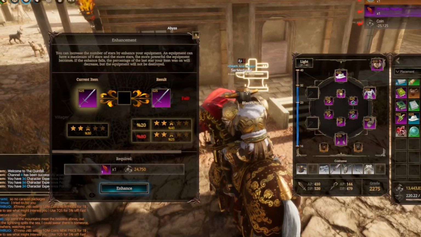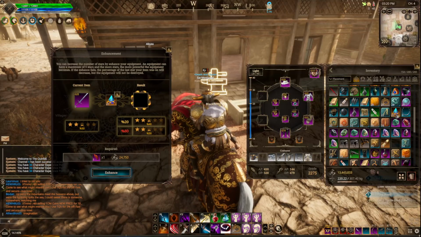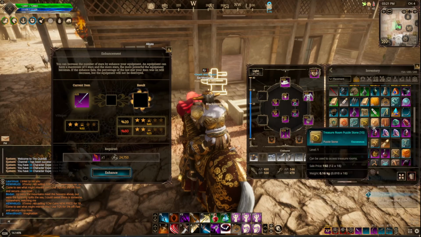And then we went back down to 20%. Now those items are very expensive as well, so you have to be careful when using them. But I did make it higher than I was at the very least. So now you can see how that works a little bit.